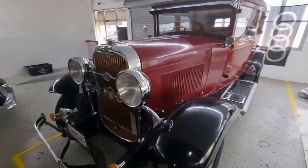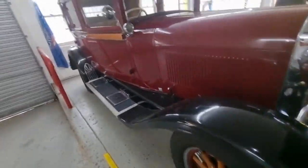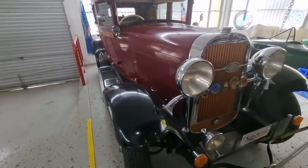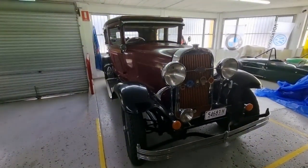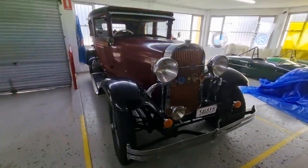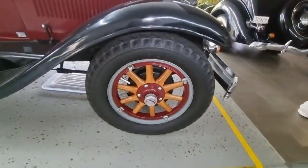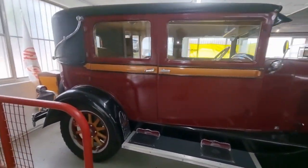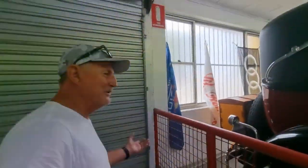It's amazing these things have held value, and to have something that's 1928 still on the road. It's a shame the current younger generation don't really understand them. But driving them is absolutely a joy. Is it? I've never driven one. Forget about the traffic around you, forget about getting aggro on the road, just getting in and driving. You're driving at 60 kilometres an hour, just enjoying it. It might suit me. Stop my road rage.